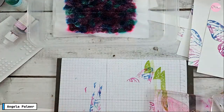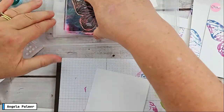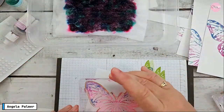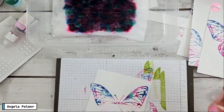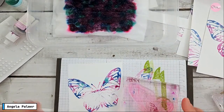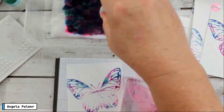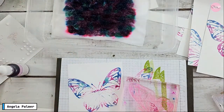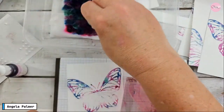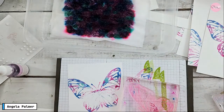So I'm going to stamp a couple more while it's still wet, and then we'll put one of them together. So just keep going until it's just not going to be dark enough anymore. I think probably, yeah, that's not quite. You could top it up if you wanted with a bit more ink in the middle, if you feel that would work. I can kind of see where the pool party is. But yeah, you get the idea. But there'll be a point where that's kind of it.